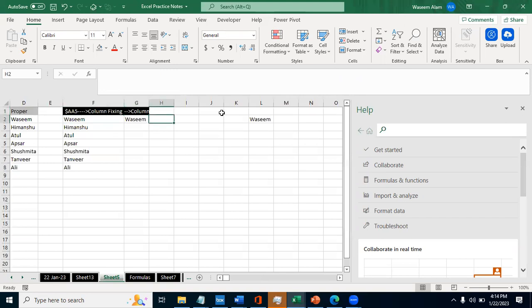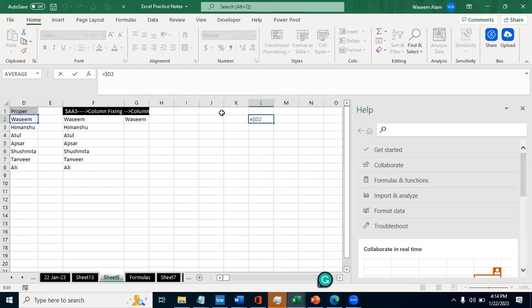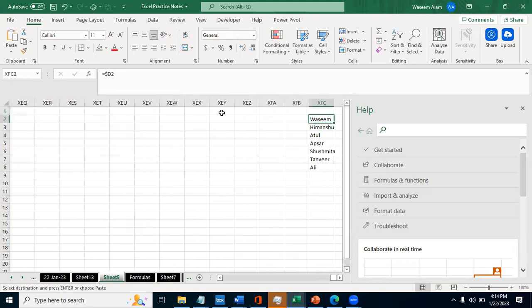So the concept is, if you want to fix the column direction, whatever you are copying and pasting in the same row, the condition is you have to paste the same data in the same row. Then the same name will be showing in this row anywhere.